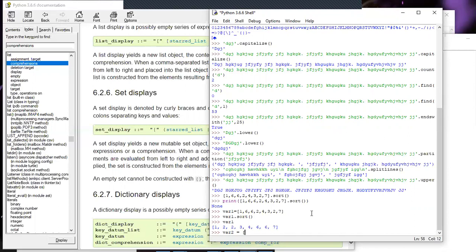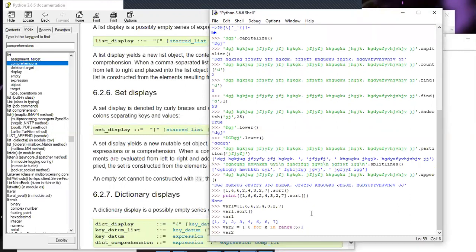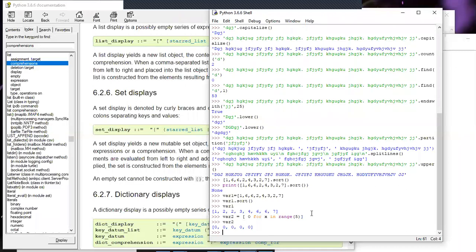So how do we write that? Suppose we want an array filled with n zeros. What we will write here is 0 for x in range(n). Let us take n to be 5. So here we go. As you can see, we have 5 zeros. In a similar way, we can store something else.